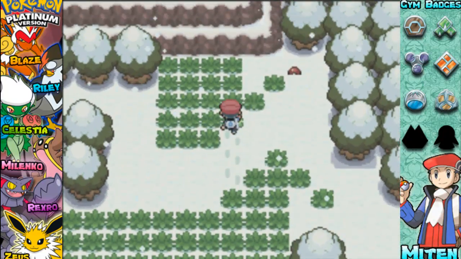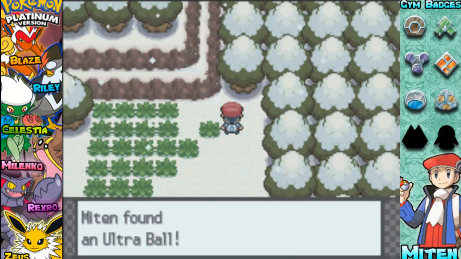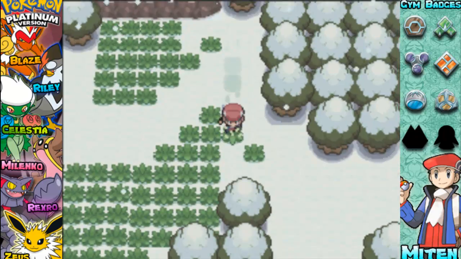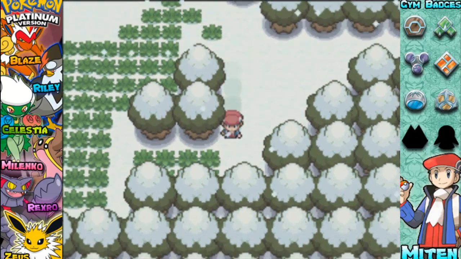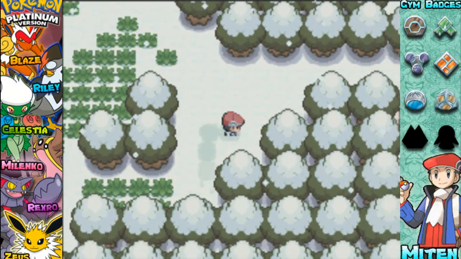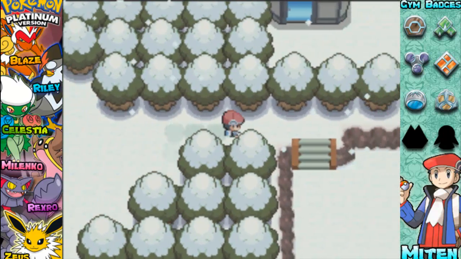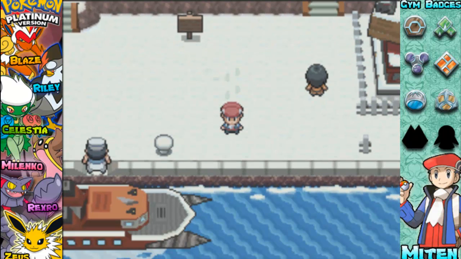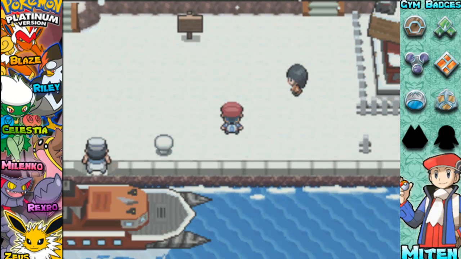This route is just a little connecting route. On this route, there's a really good Pokemon you can catch that is a Sneasel. It's a dark ice type, and it's really fast. I like it, and it has a really good evolution in this. So here we are, Snowpoint City.